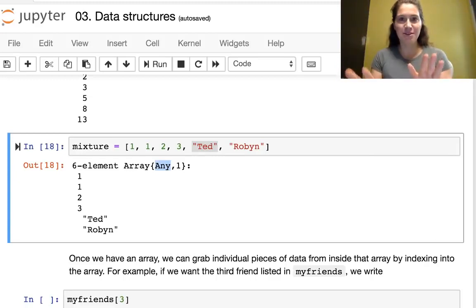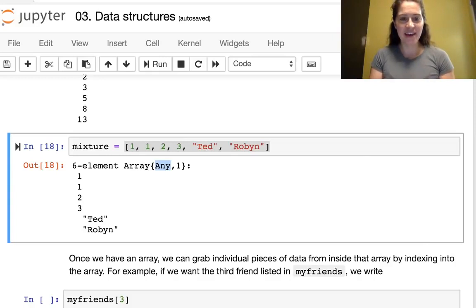That was a lot of information. If you're not familiar with type hierarchies, don't worry about it at all. You don't really need to know that for the purpose of this tutorial. All you need to know is that it's fine to create data structures with mixed types in them, and that often those will be interpreted as an Any type data structure.